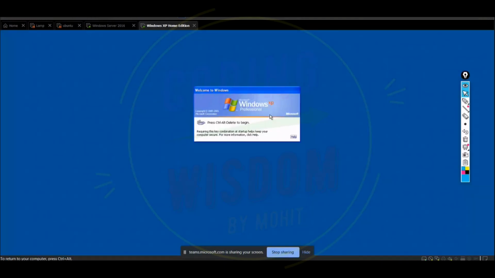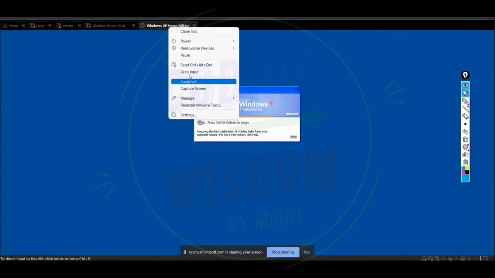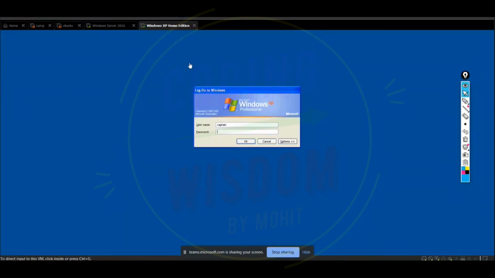Okay, now Ctrl+Alt+Delete. So send the signal Ctrl+Alt+Delete. Here you can see Captain. Go to the options. Here you can select: if you want to log in to this machine, log on to 23 as an administrator, you can log in, but if you want to log in on the domain, meaning you want domain authentication or authorization, select this one and change the user.